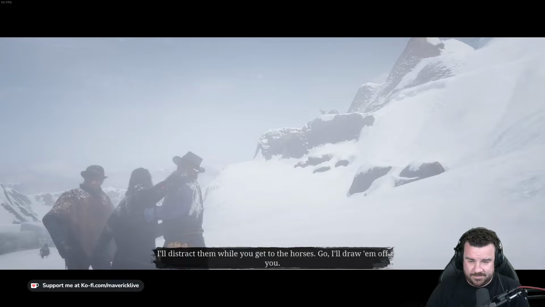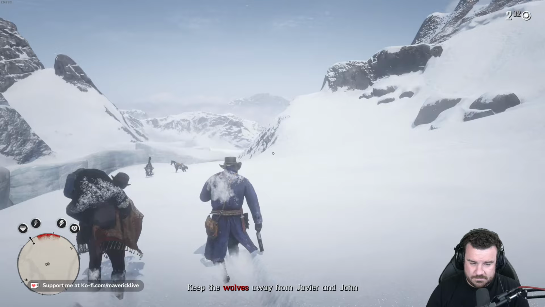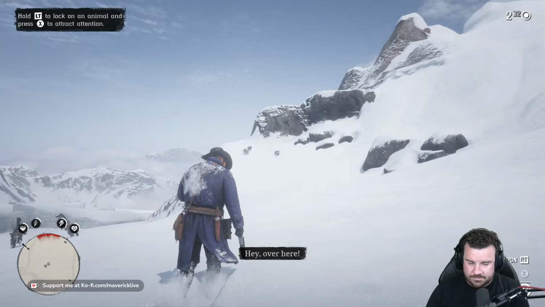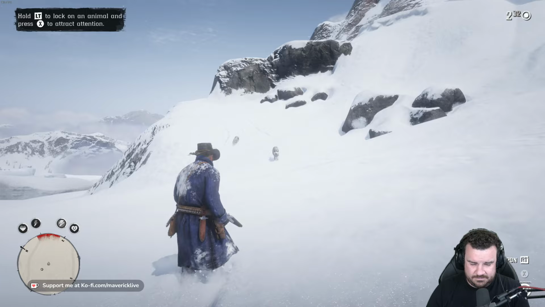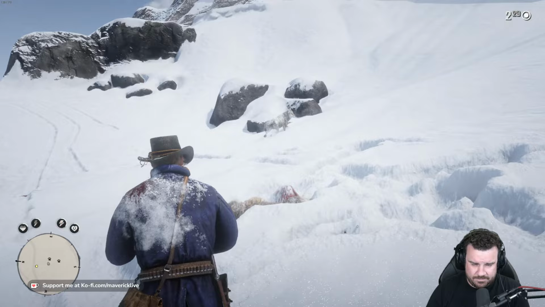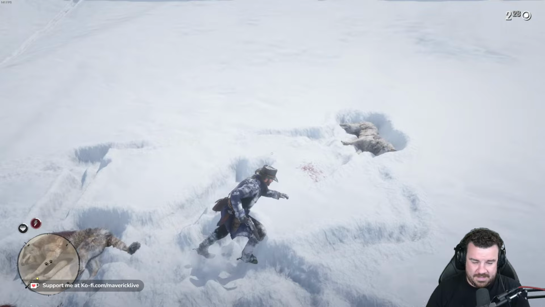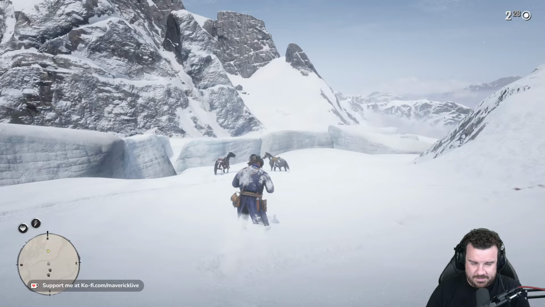Go. Draw them off. All right, it, John. Come on. Let's get you on that horse. Over here. Come on. Keep them away from us. Where are you going, you pussy? Get back here. Let's get out of here. There we go. We're getting out of here.